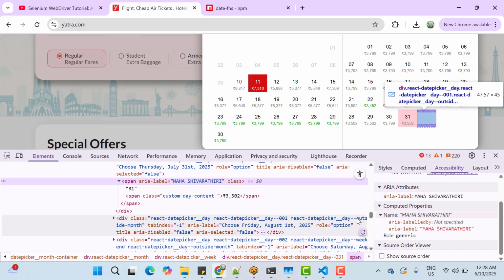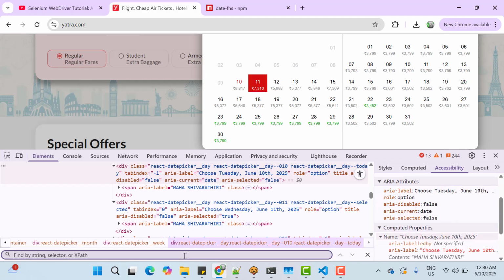I tried different combinations like filter, has not, but nothing worked. But you try this scenario, and if something works, you can paste the code in the comment or you can email me as well. But here I'm going to use a CSS selector. So let's create the CSS selector in the browser first. All the divs have a role option, and here I'm going to use chaining of locators so that I will get the date from the current month or any desired month only. That I will cover in some time.